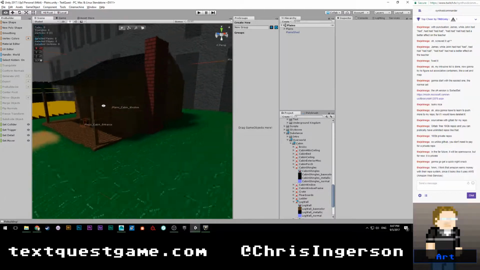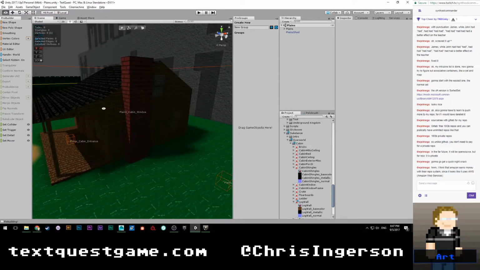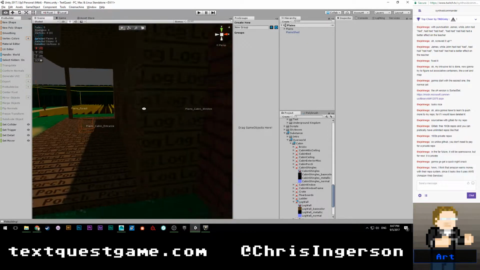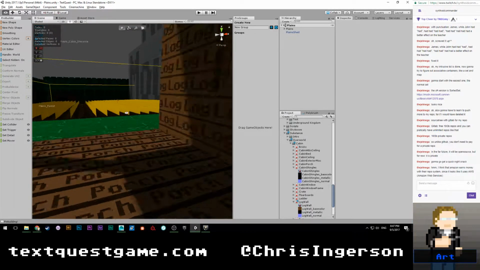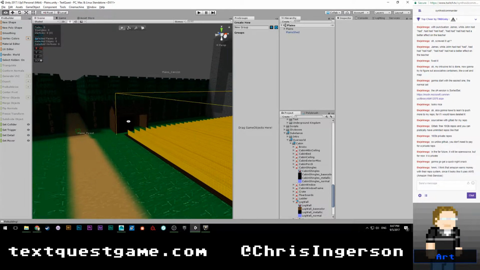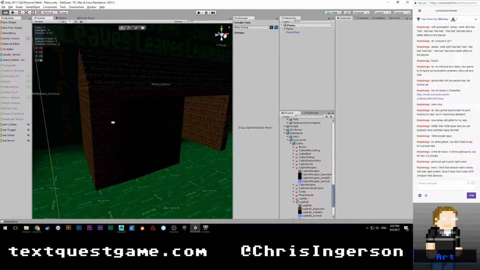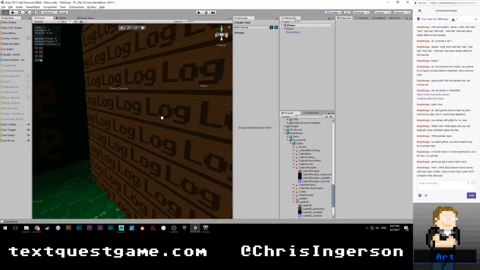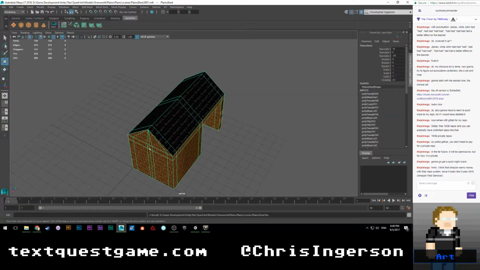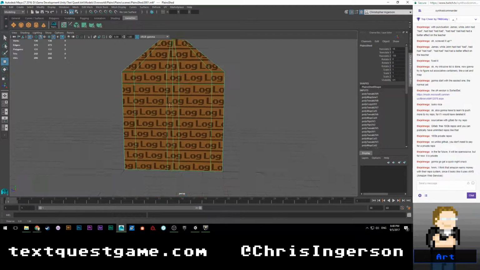So this is about what I'm expecting it to look like in terms of material and everything. I'm not expecting it to be super dark over there, but we do still need to have a light source. So I think we're going to add a window. Yeah, we'll do that. We'll add a window. So let's go back to Maya. Over here.